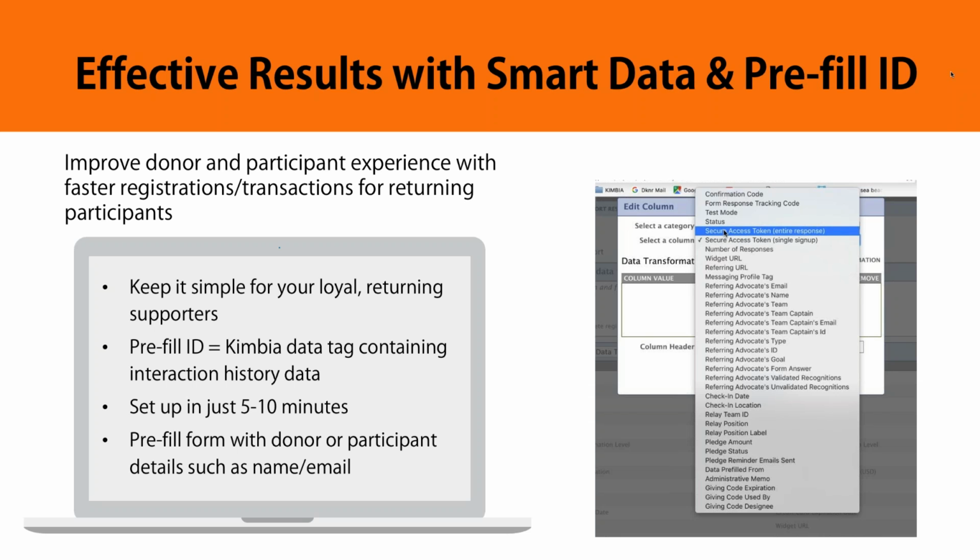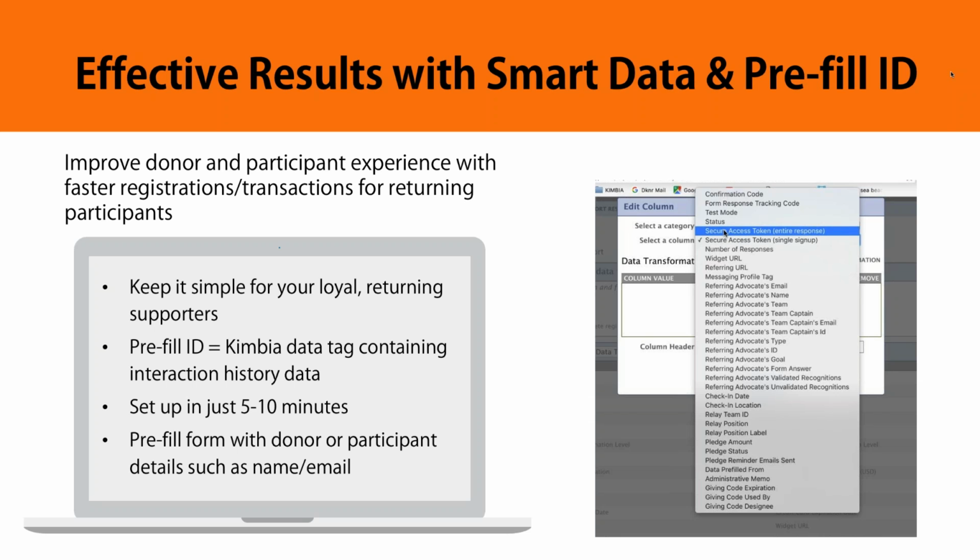So if you're configuring your forms to use pre-fill ID, what you can do is essentially tack on previous data that we got from someone who interacted with one of your forms. Like I said, either via a donation form because they gave, or they registered for your event. Let's say, for example, you had a 2015 event and you're gearing up for your 2016 fall walk, for example.